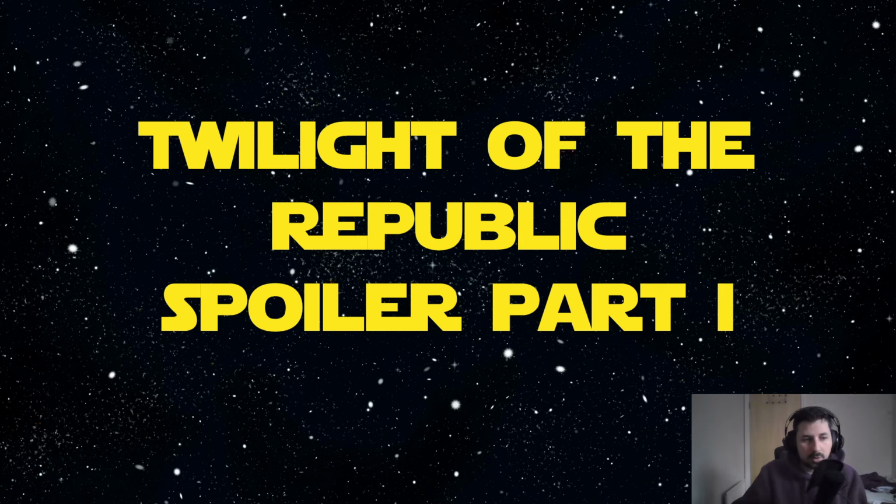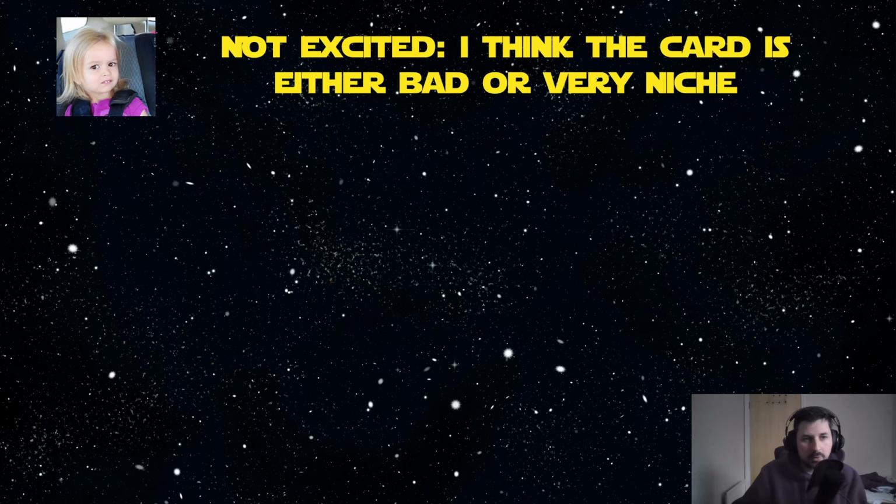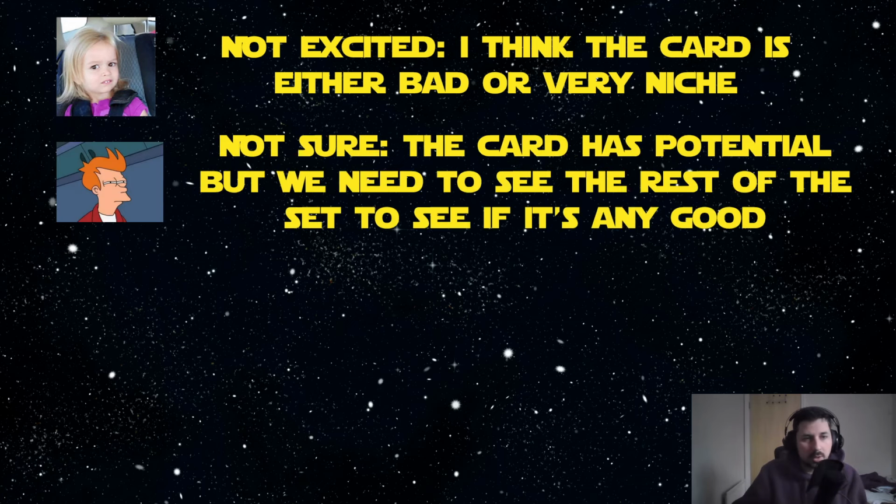Just to give you a heads up on how I rate these things, I decided to go for a more fun and kind of vague rating. The first one is the little girl: I'm not excited about the card. I think it's either bad or it's going to be very niche. The Fry is kind of the not sure. The card has potential, but we need to see the rest of the set to see if it's any good. Cards that are very synergy based are difficult to evaluate in a vacuum, so this is why I have my Fry for.